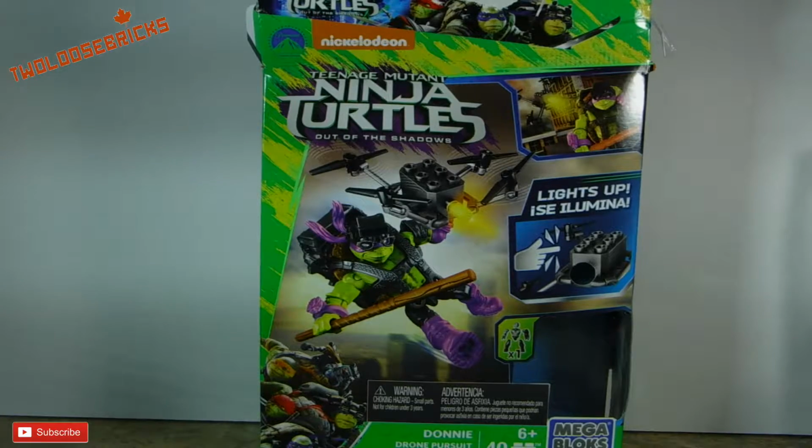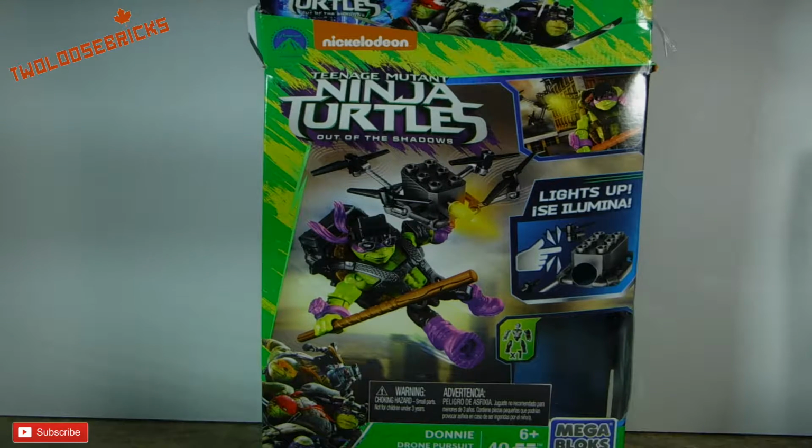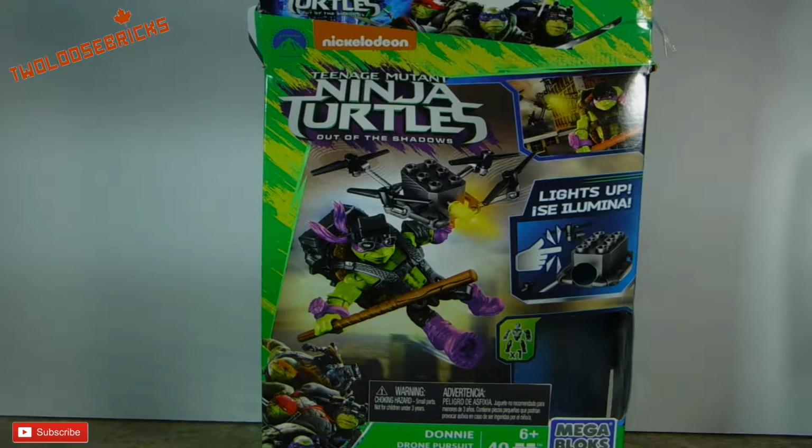Hey there all you Bricksters, Freddie here again with another MegaBlocks minifigure review, and this is the Teenage Mutant Ninja Turtles Out of the Shadows Donnie Drone Pursuit set. It has 40 pieces, and it's for ages 6 and up. It's a pretty cool set.